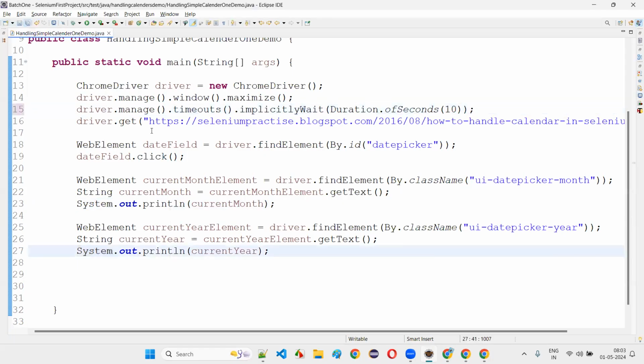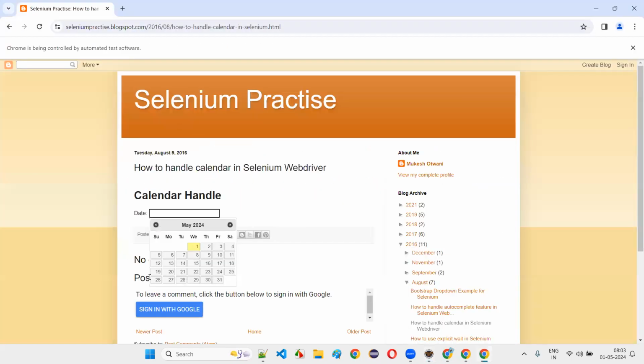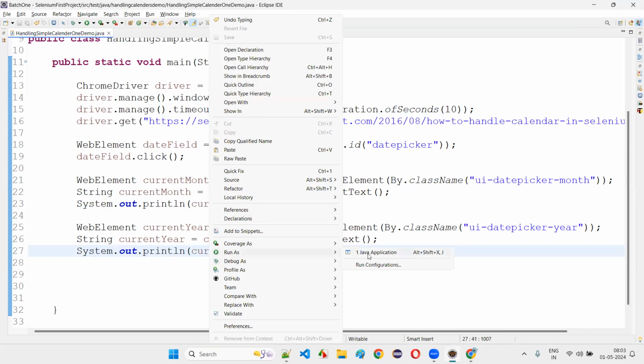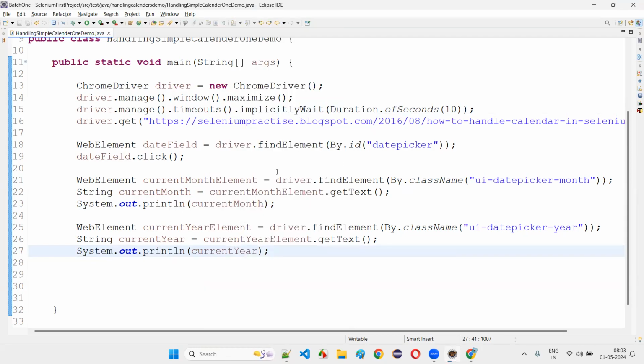This time I got a feeling like I have to make it 10 seconds, because the calendar came with a lot of delay. I didn't expect the calendar to come with such a delay. If it is taking more than 10 seconds, better to implement WebDriver wait, the explicit waiting mechanism, in real time. If it is working with implicit wait, that's fine. Otherwise, you have to implement explicit wait to solve this asynchronous activity problem.